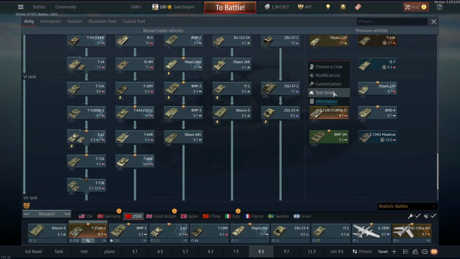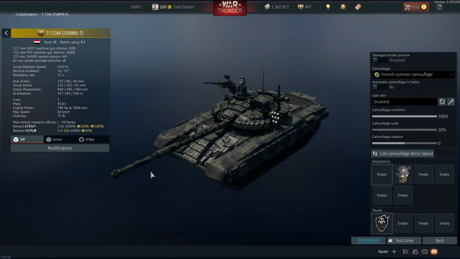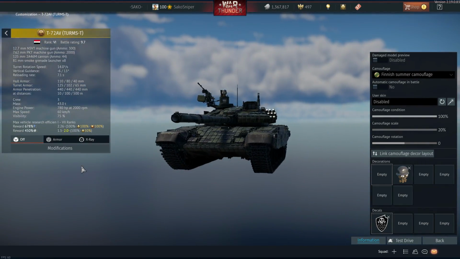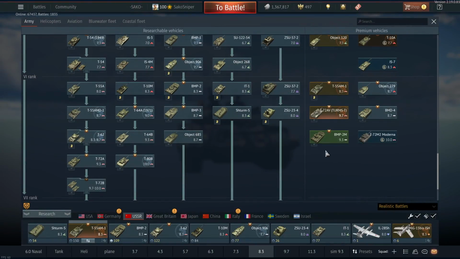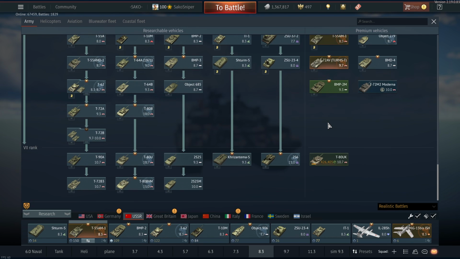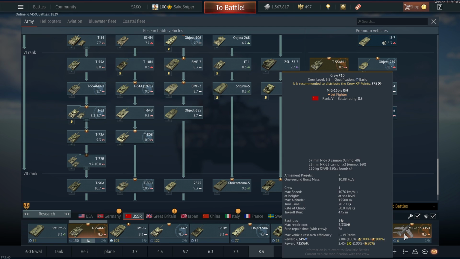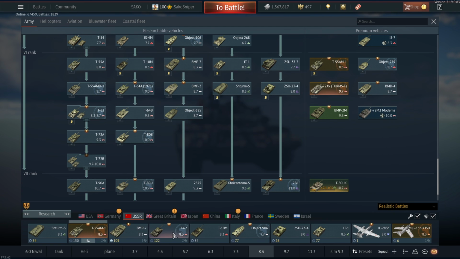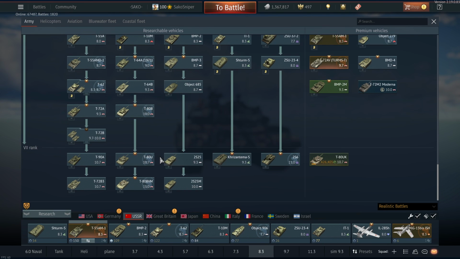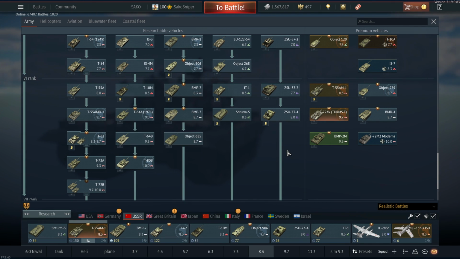This is a lot higher battle rating though, at battle rating 9.7. So it is arguable what tank people should get if they want to grind out the Soviet tech tree. In terms of bang for buck, then obviously the T72AV is a lot better. But the T55AM still does have a very, very good lineup at 8.3. Arguably the Soviet 8.3 lineup is more effective than the 9.7. You've got such good vehicles like the BMP-2, the Sturm, T10M. We also have the newer T55AMD here with its active protection system.